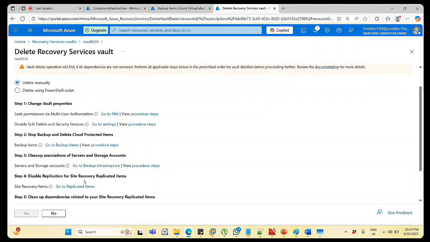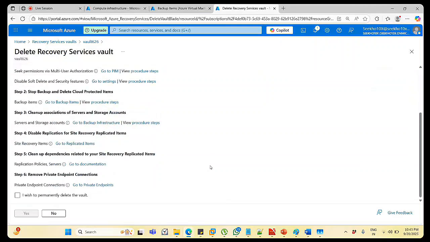Disable replication for site. If there is site replication, then clean up dependencies related to site recovery replication, replicated items. Remove private endpoint connections if you have any private endpoint connections. I want to permanently delete this.